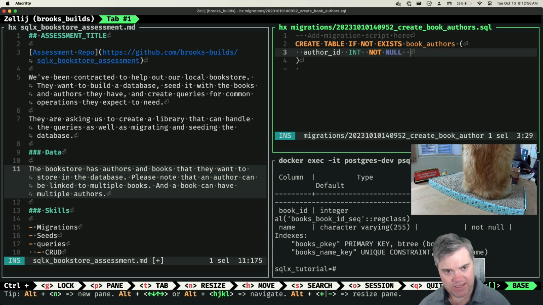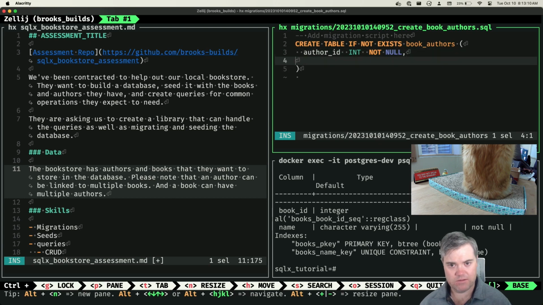No unique on this. But I do want to put a foreign key and then references. So let's repeat this over here. So we have book ID. It's an int, also not null. Oh, I guess that's it.